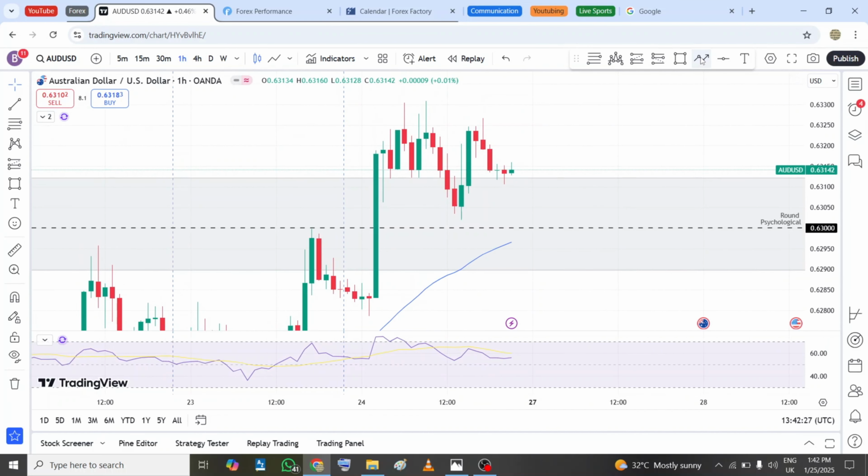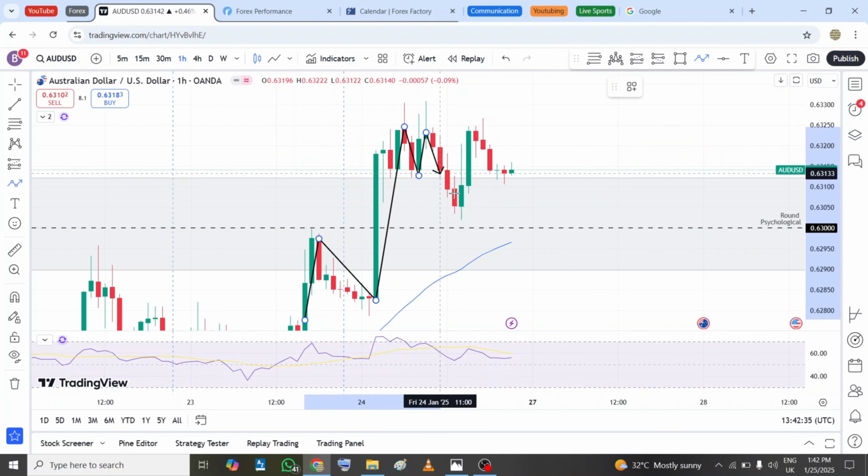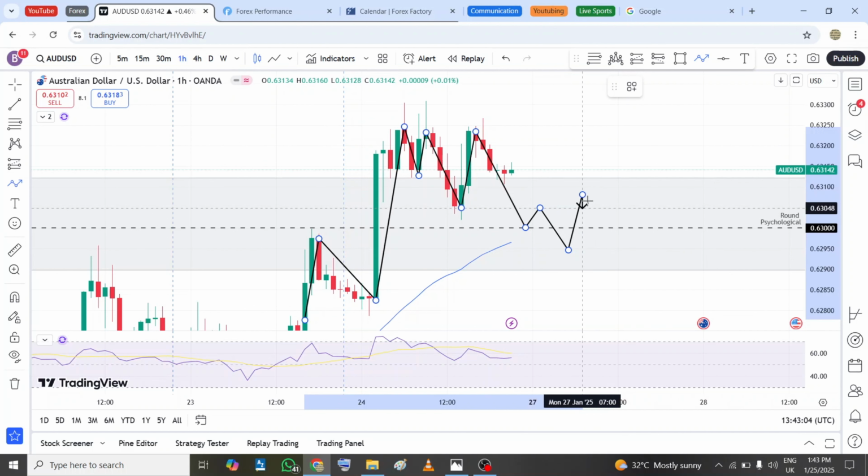So as you can see here, the market has broken the structure, come all the way up, broken the structure, and is looking like it's heading to the downside. Okay. So I consider this a retracement. All right. So I'm expecting the market to come deeper into my key level. This is around a psychological level where banks usually buy, the big boys usually buy at these places. All right. So I'm expecting the market to do something like this and have a change of character. That's a bullish break of structure here, and it'll continue its move to the upside.